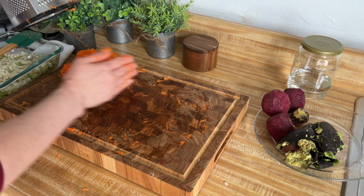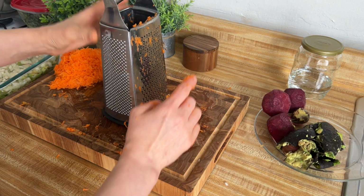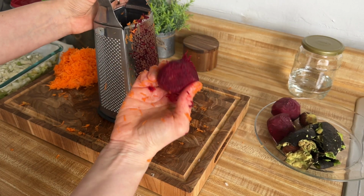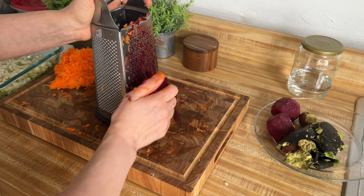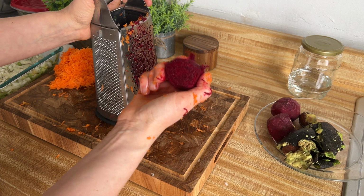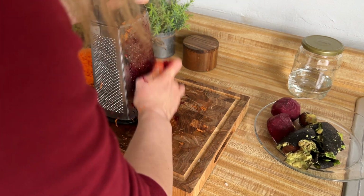I'm just gonna put this on the side, and I'm gonna do the same with beets. Beets are so good for us, guys. They are so good for the heart. Everybody should eat beets. And they're sweet, they're delicious and juicy. I actually like juice from beets too.